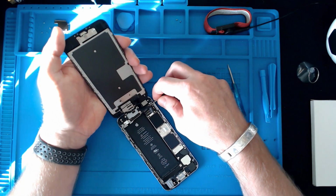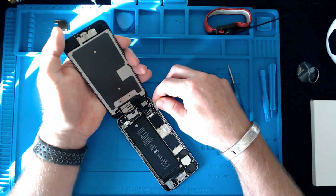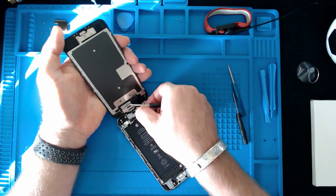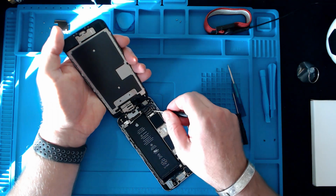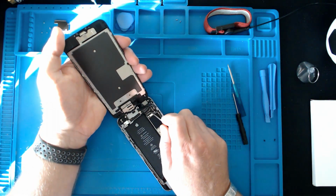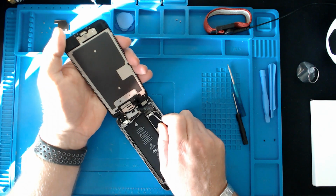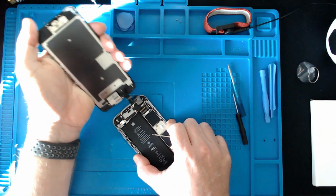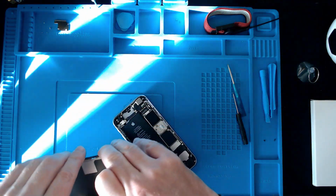In fact, this ribbon cable is stuck down a little bit as well. Being careful not to rip it. Actually, saying that, there's a third connector as well. There we go. So we had three all in all. Actually takes away now. So that's the front screen off.